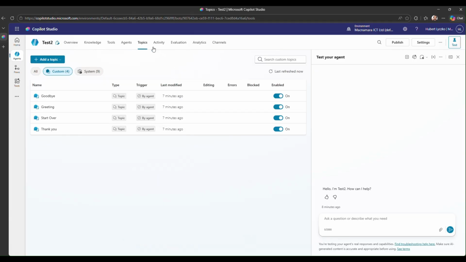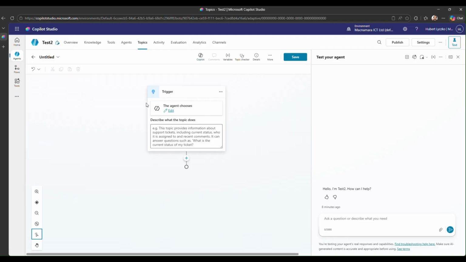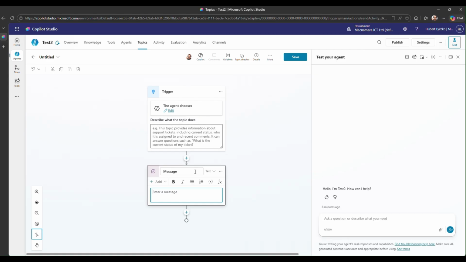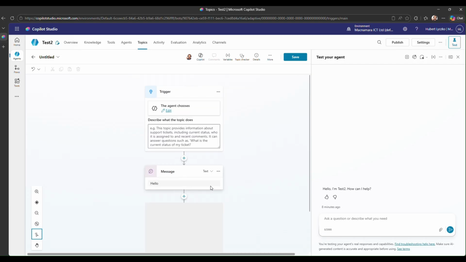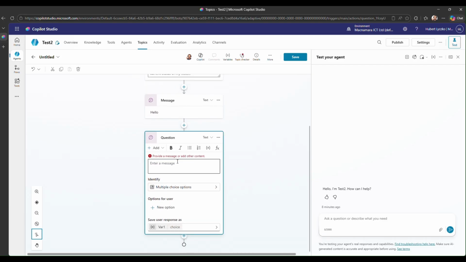Topics are one of the most low-code parts of Copilot Studio, and this is where many non-developers start building AI workflows without writing large amounts of code. Topics allow us to create conversation flows, logic, conditions, questions, actions, decision trees, automation, and business processes.